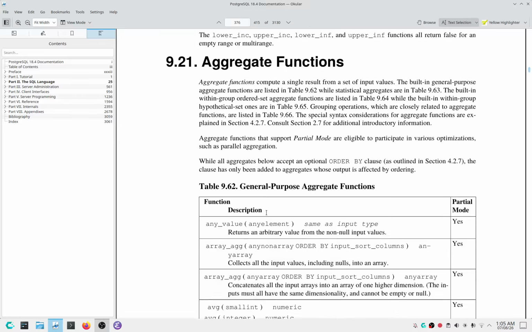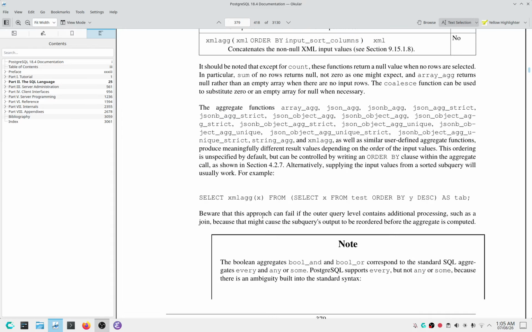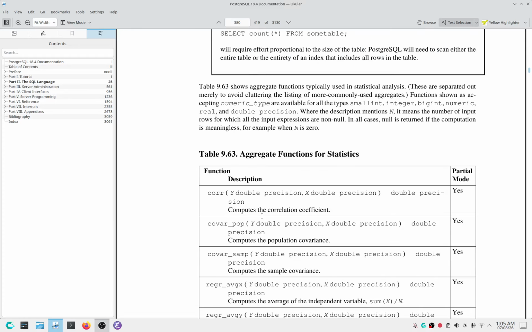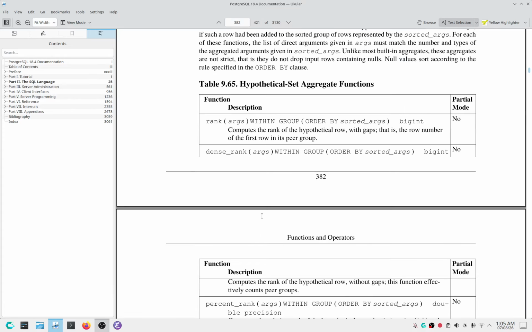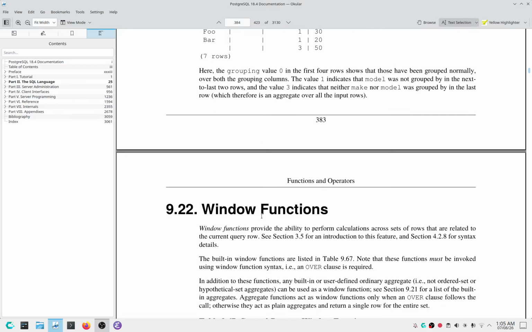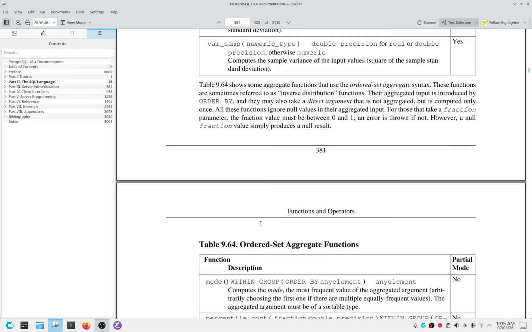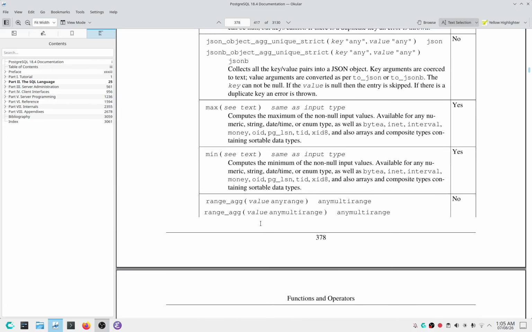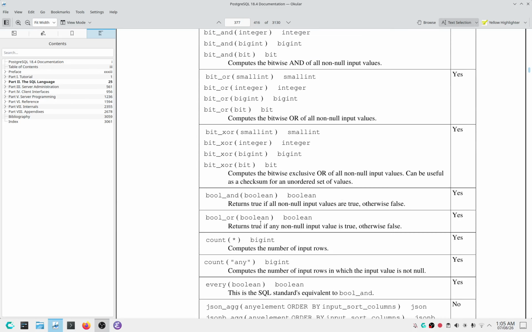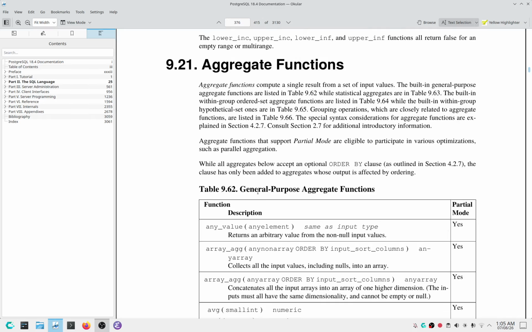The next video will be on the example. And then we will proceed and look at the aggregate functions. Aggregate functions are quite interesting. And after that, we will have window functions, if I remember. So in the next video, we will finish the aggregate functions, and then we will proceed to examples of aggregate functions. That's how we will continue. Theory and practical, we combine both.